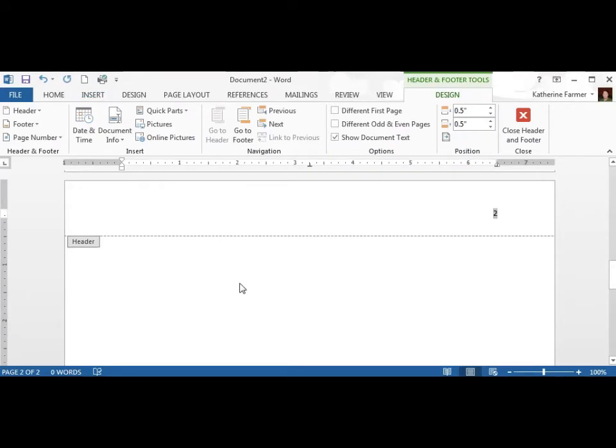This is because I need a page number that counts, and if I don't choose page number, I will not have a page number that counts. So I have the page number 2 counting down on the right hand side of the screen as instructed in APA. Then I'm going to type my header. It's supposed to be somewhere in 50 characters, all caps, and so for the purpose of this demonstration, I'm just going to type education.